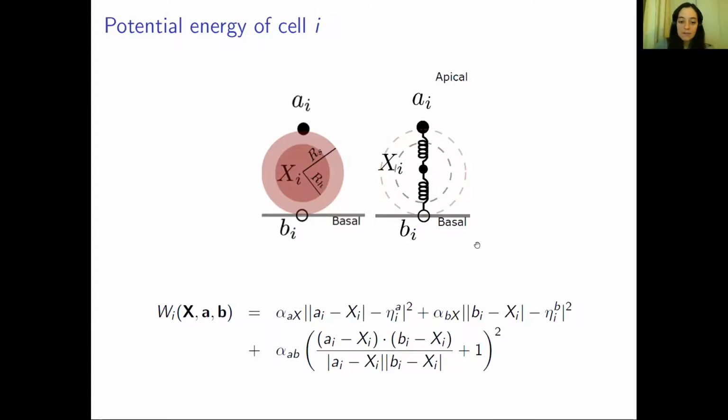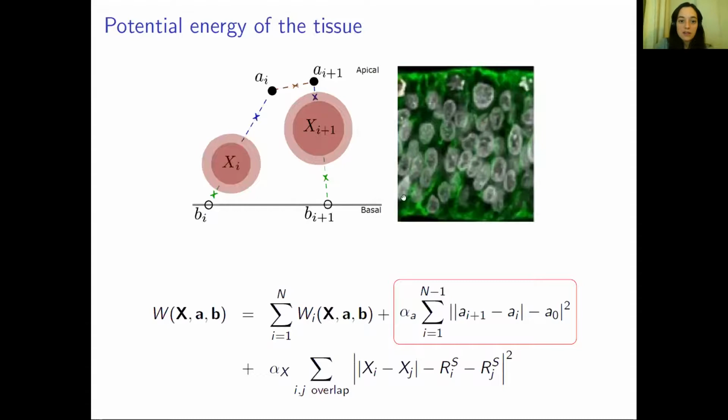Okay, so then two cells interact through the apical side. So there is a spring, and this is modeling the connection between cells at the apical side. This spring, again, we consider a linear spring with rest length a_0. And we consider also the energy of the soft nucleus that is given here.